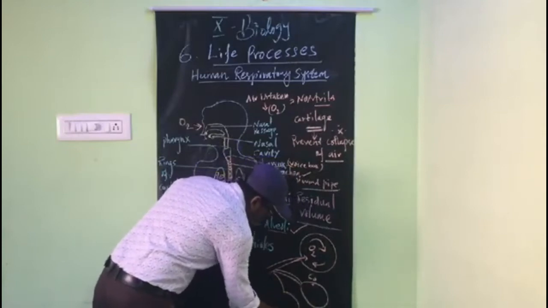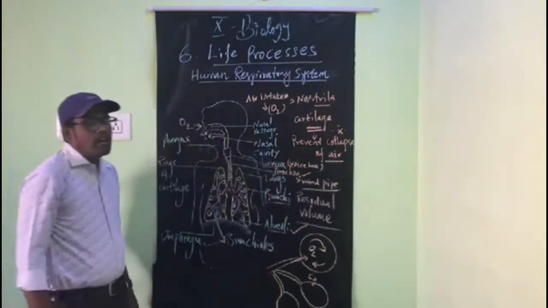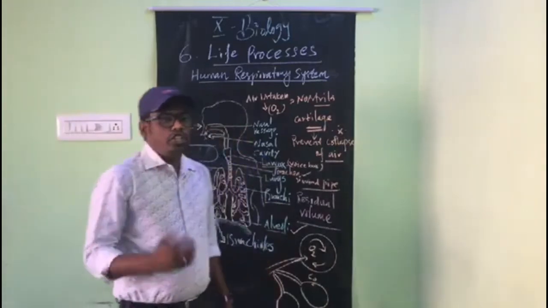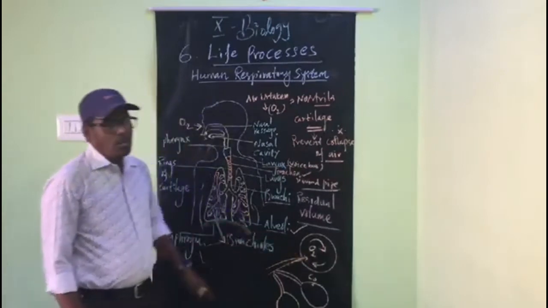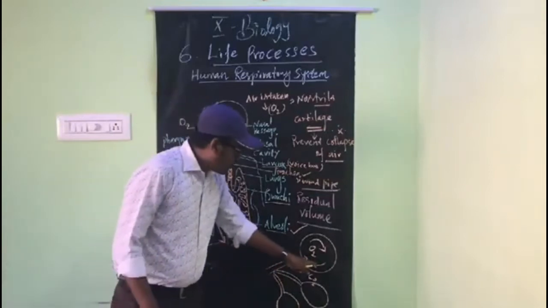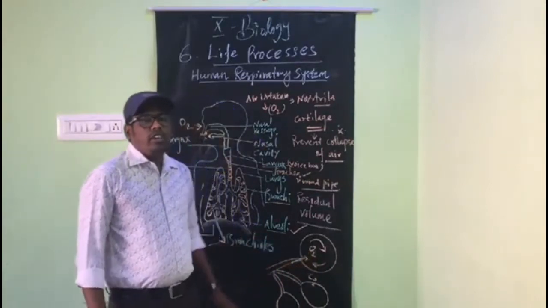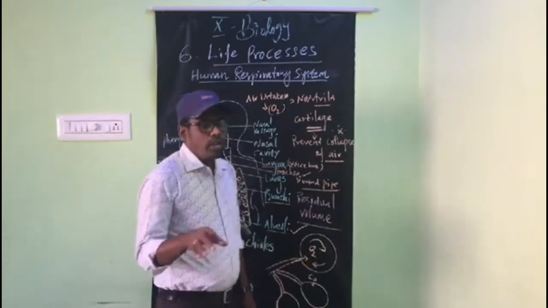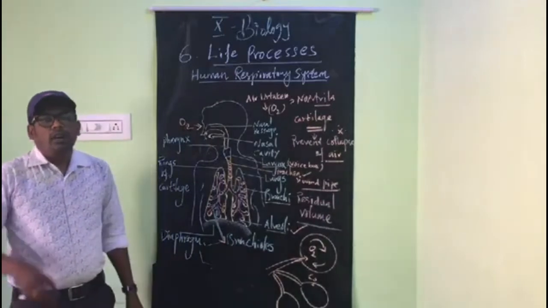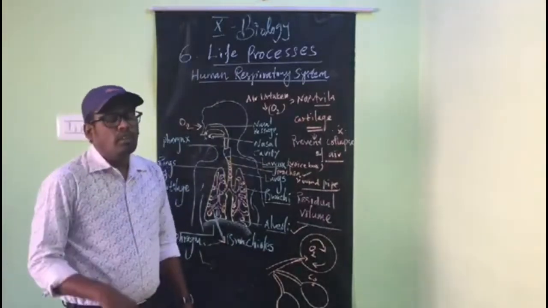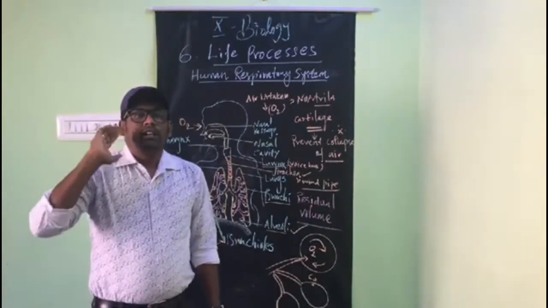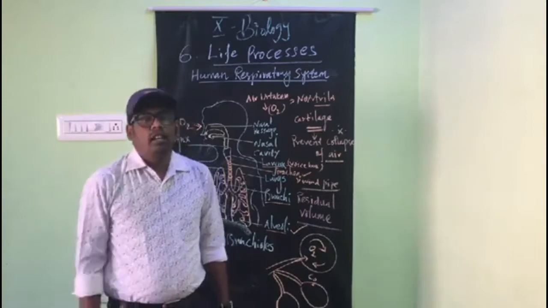In each alveoli there are a large number of blood vessels. In the alveoli, gaseous exchange occurs: oxygen in, CO2 out, according to diffusion. So oxygen and carbon dioxide exchange occurs in the alveoli because the alveoli contain many blood vessels. The blood vessels contain blood. The blood absorbs oxygen and transports it to each and every cell of our body.